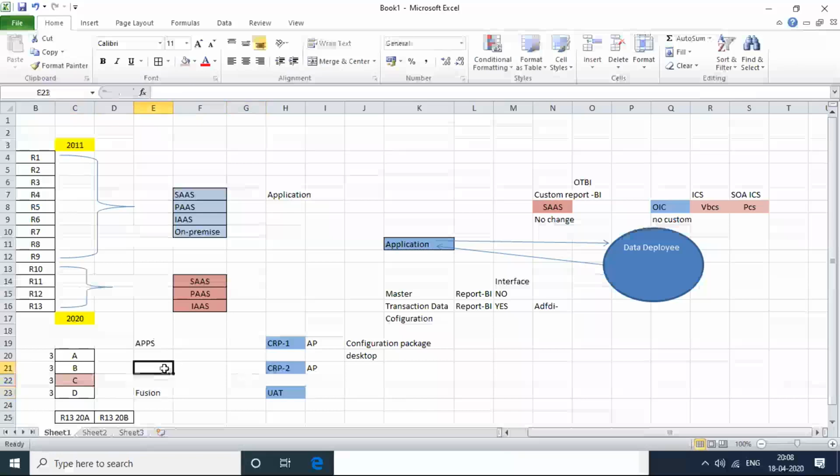I know in Fusion, for example, I implemented last year. Now as per my contract, I have not chosen any upgrade. But after some time, I feel that I need to extend the contract and change my contract terms with Oracle. Then I say that I need to update to 20D. Let's assume I'm in December 2020, and I decide that I need to upgrade to 20D. Can I directly do that, or should I go with the sequential order?